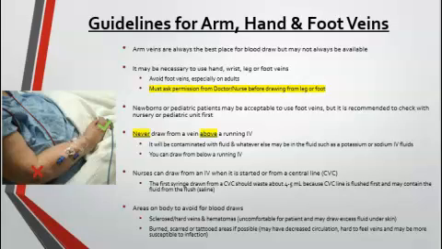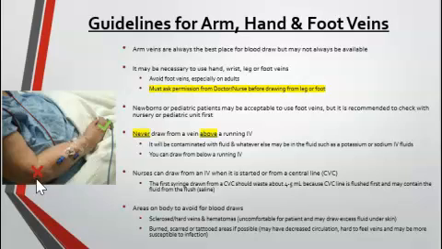One very important guideline to remember when performing a blood draw is to never draw blood above a running IV. And that's what this image is showing right here. You can see that this patient has an IV in their arm. And the normal place on the arm we would want to draw blood is from the vein right here in the arm. But since the IV is right here, we cannot draw above the IV. So that's why this red X is here. This would be above the IV.